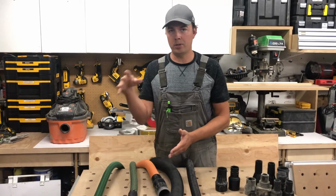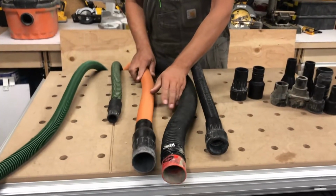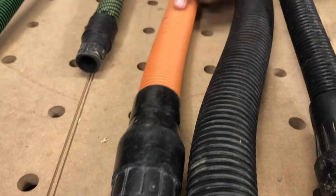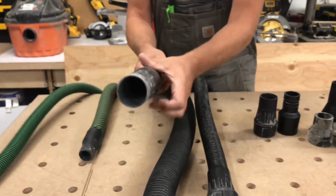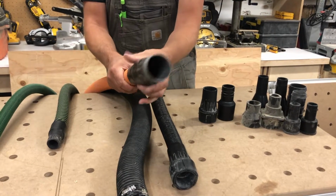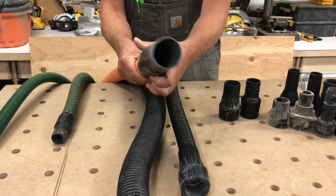Now, if you want to take it up a notch with Ridgid, you can buy their auxiliary kit, and it comes with this orange hose. It also comes with some attachments and stuff like that. And the orange hose is actually quite nice. You can take these ends off if you need, and you can buy adapters. You can splice multiple hoses together. So it's super easy to do.